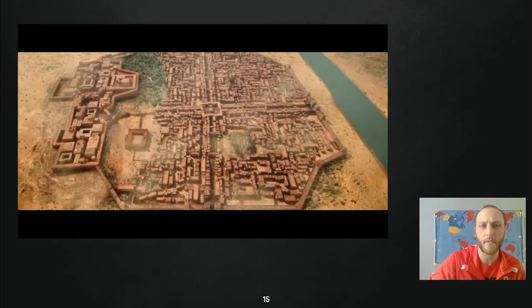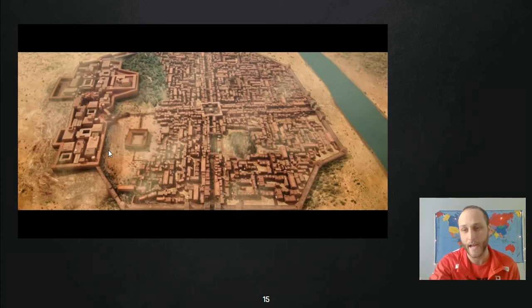So the first thing you want to talk about is the general layout of the town. If you remember, we would have the upper city here with the citadel, and it's raised up above the town for protection. And then down at the lower part here, this is where the majority of people would live. A little bit lower class, but the majority of people would live in there. And if you remember, Mohenjo-daro was very advanced ahead of its time compared to almost any other place in India, and pretty much any place in the ancient world in general.